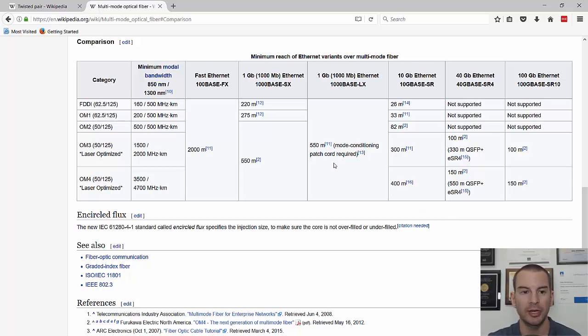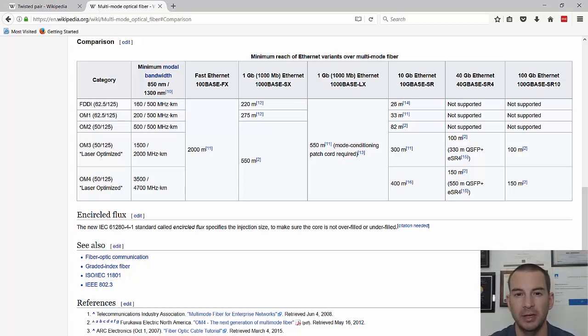This is on multi-mode. So you can see for 10 gigabit Ethernet, depending on the type of cable we're using, it can go up to 400 meters. 40 and 100 gigabit Ethernet are supported on fiber as well. They're not supported on copper yet, and that can go up to 150 meters. So looking at multi-mode fiber, you're looking at a maximum length of a few hundred meters. Single mode can go much further. It can go up to several hundreds of kilometers, again depending on the cabling type and the other physical hardware you're using.